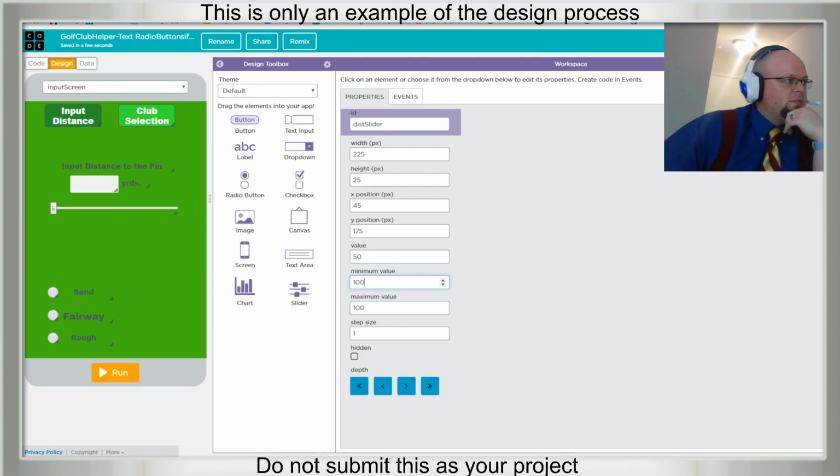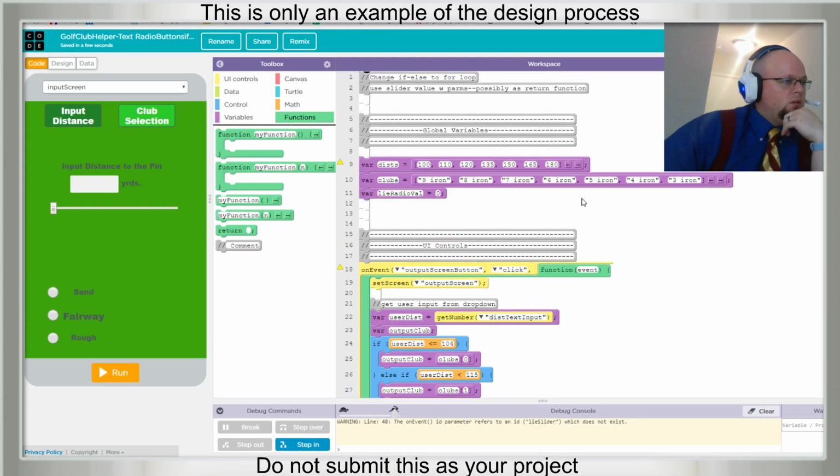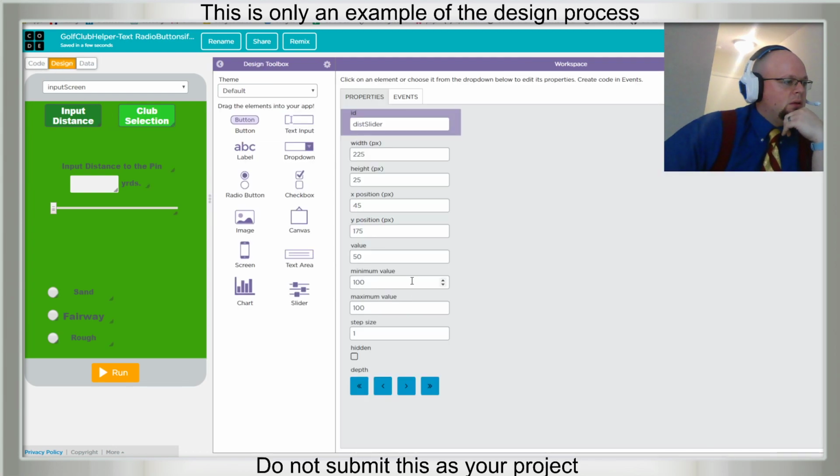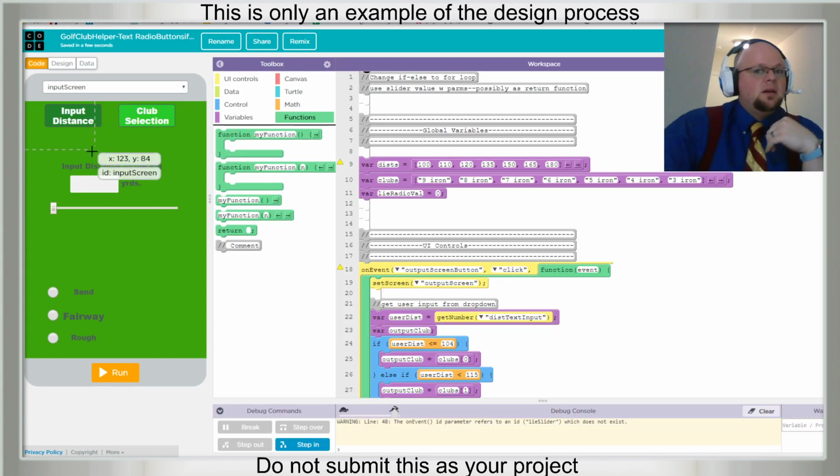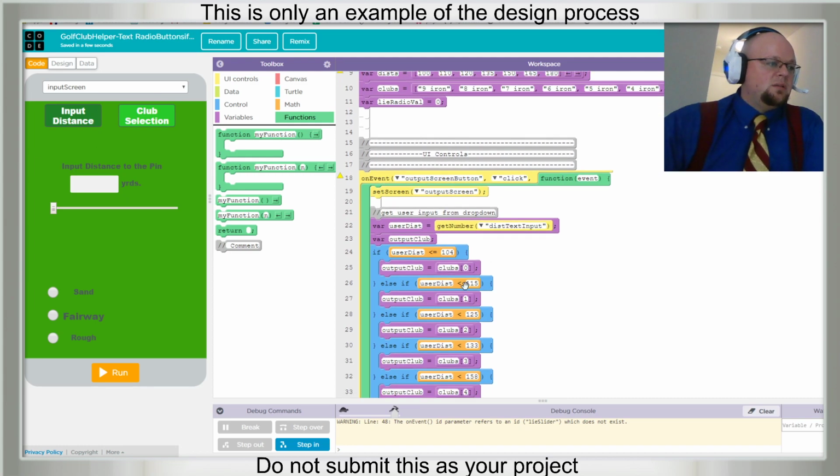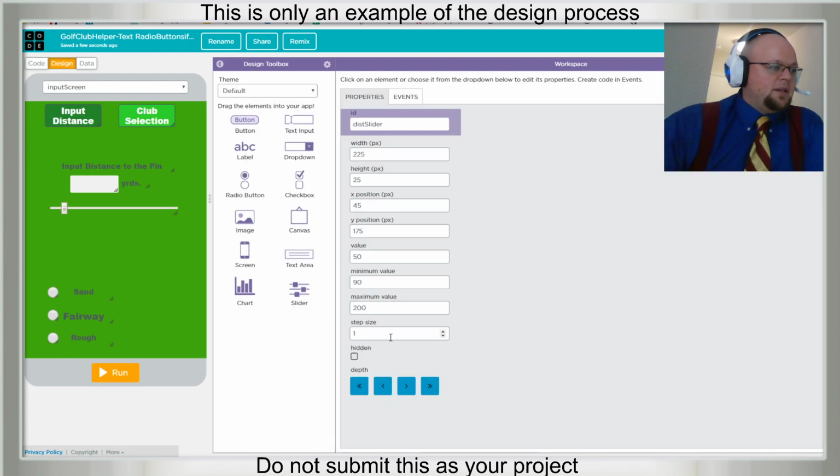to, what was our highest one? 100 to 180, and well, we could have 100 to 200. In fact, we could have 50. It doesn't have to be exactly one of these because the way we are checking the input, we're checking for any value. And let's have our step size be 1.